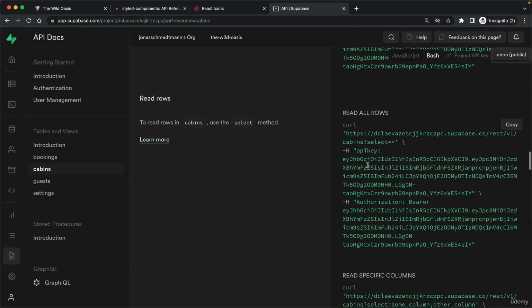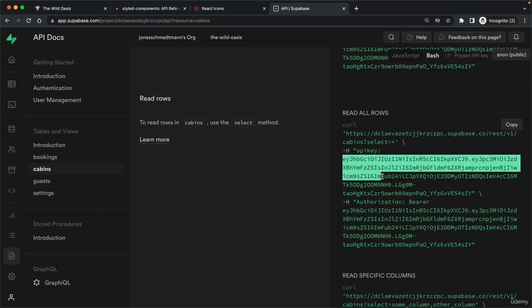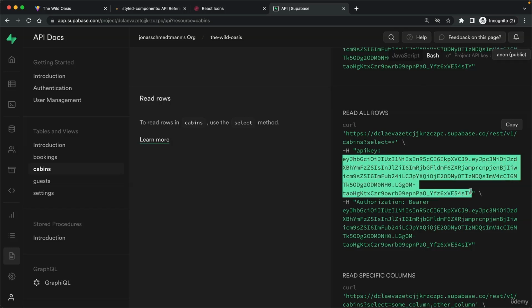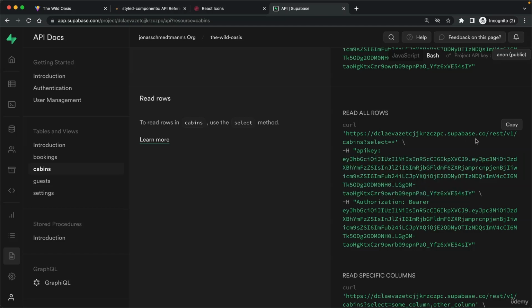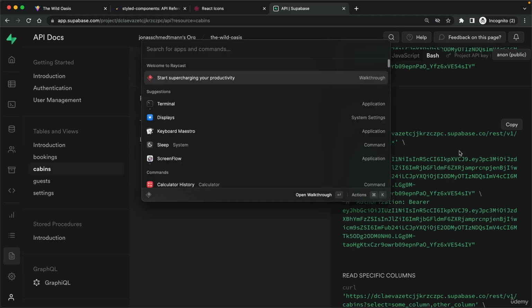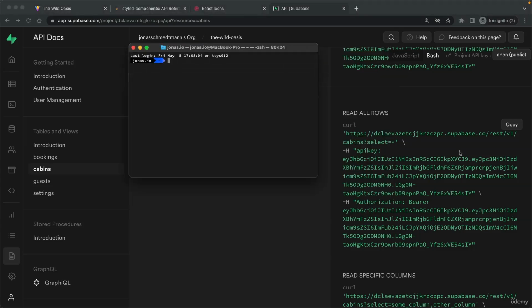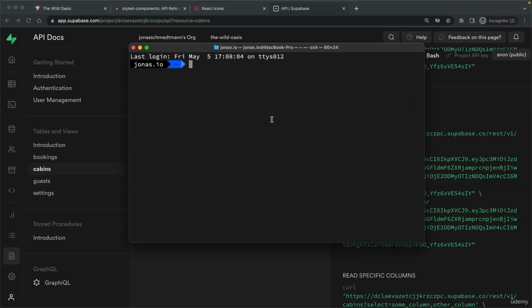And so then basically this here is the key that we can use on the front end to access our data. But more about that later. For now, let's just copy this code and paste it into some terminal, because this is going to be a curl request. So curl is basically to make some HTTP requests right in the terminal.